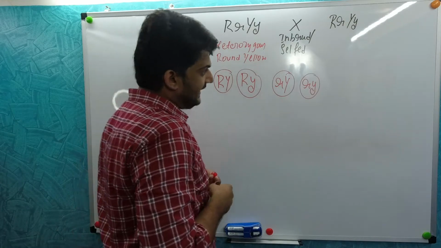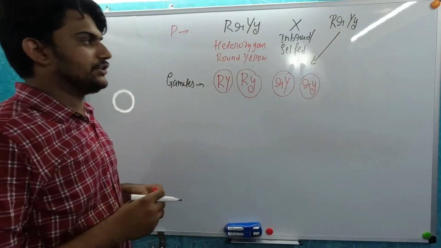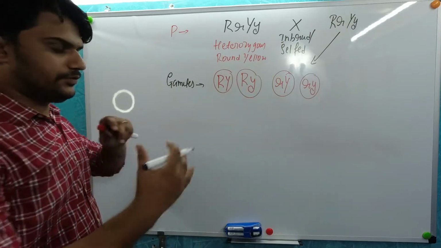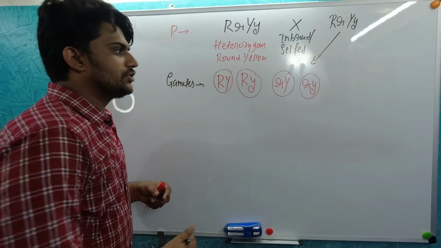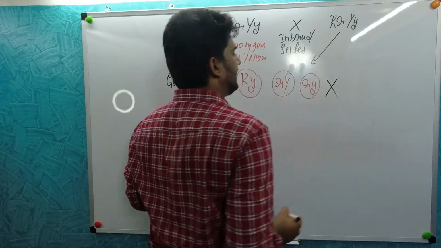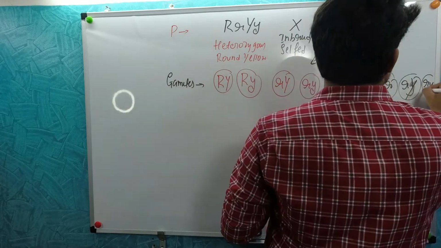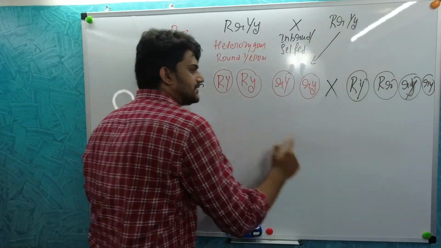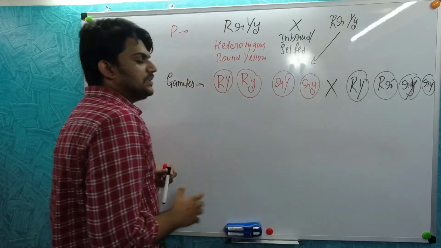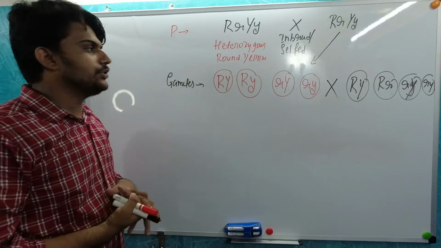So I'm not going to write that again. During the examinations, you have to write both sides. You have to fill up with the heterozygous round yellow and also with the gametes. So how many gametes are there now? Let's write it. Yeah, 4 gametes I have written. And if we do the simple crossing method, it will be a very hectic confusion. There will be a lot of confusion which is going to happen.